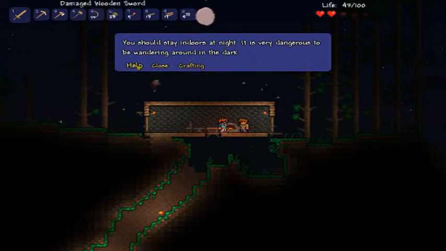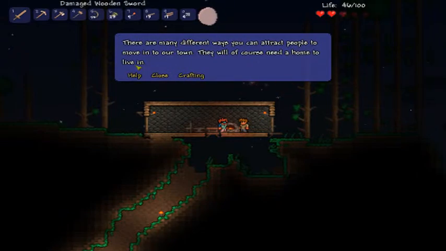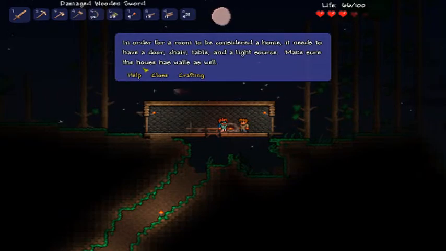Let's see what else he can give us. Advice. What other advice can he give us? There are many different ways you can attract people to move into our town. They will, of course, need a home to live in. In order for a room to be considered a home, it needs to have a door, a chair or table, or a workbench, and a light source, of course. Make sure the house has walls as well, like background walls, not walls in the foreground, like in front of you. Jeez, it's so much lag right now.